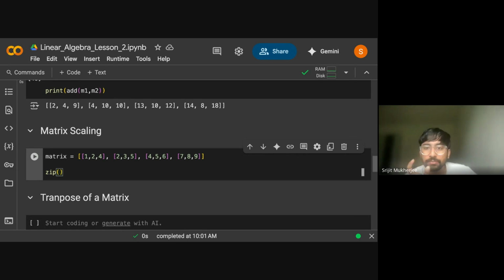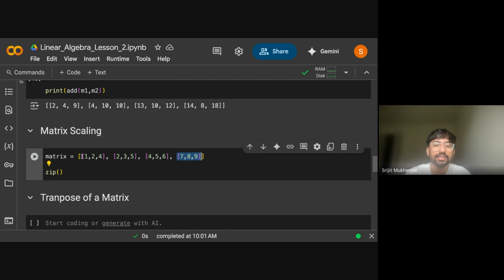Now, when you do zip, understand this very carefully. You need multiple vectors, right? Here each of the rows is a multiple vector input to the zip. Do you understand this, guys?